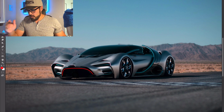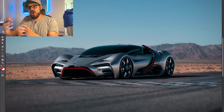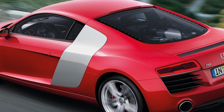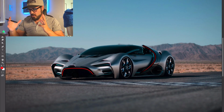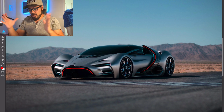One thing I really do like here is this side blade. You talk about Audi R8 upgrade with the R8 side blade, which we thought was really cool when that came out. But this looks like a separate piece that kind of hangs outside of the car, which is very cool to see and something I haven't seen before. And if that makes it into production, it's definitely going to be a very, very expensive car, because I don't want to think about the manufacturing cost of a piece like that.